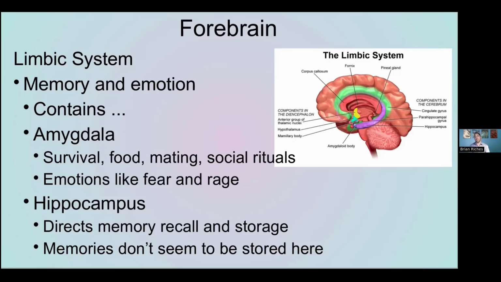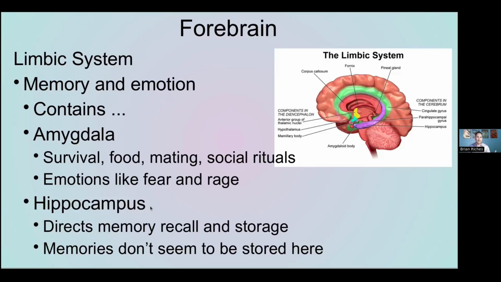It's hard for me to keep hippocampus and hypothalamus straight because they're similar words and they're both really close to each other in the brain. So you see here is the hippocampus, here's the hypothalamus. Very similar names, very close to each other in the brain. But I'm trying to remember that the hippocampus is for memory because elephants actually have really bad memories, but hippos have good memories. So the hippocampus is the memory direction, recall, and storage, all that kind of stuff, because hippos have good memories and elephants don't. So the hippocampus is about memory.